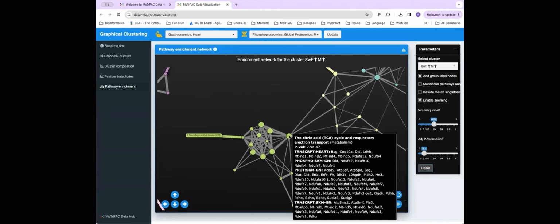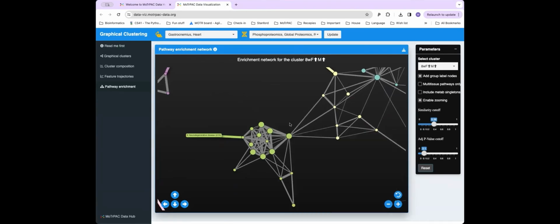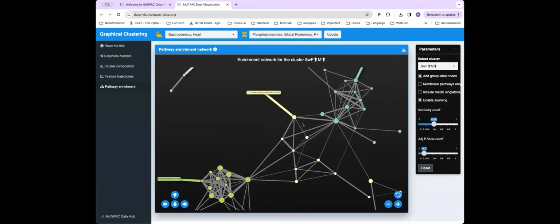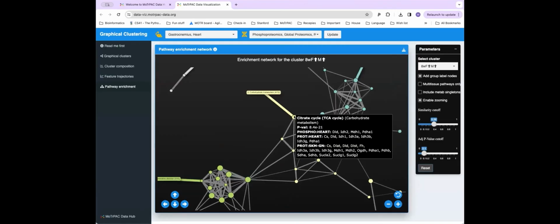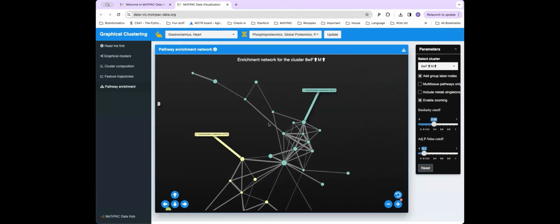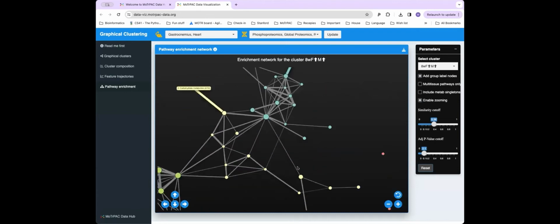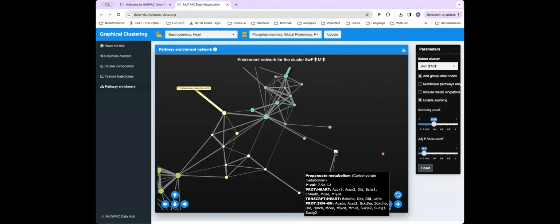which analytes are driving this enrichment. So both proteins and transcripts in both heart and muscle. You can see here many different enrichments: carbon metabolism, glyoxylate and dicarboxylate metabolism, and you can just play around with this and immediately compare what's affected in the heart and what's affected in the muscle at these different omics levels.